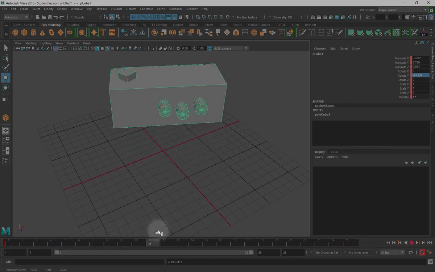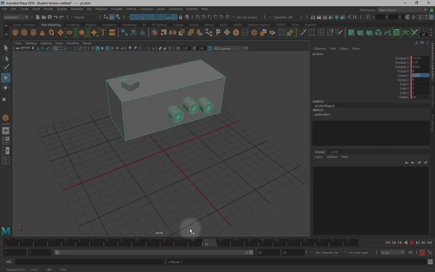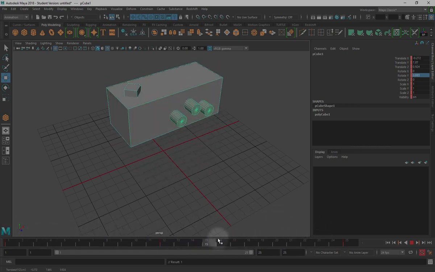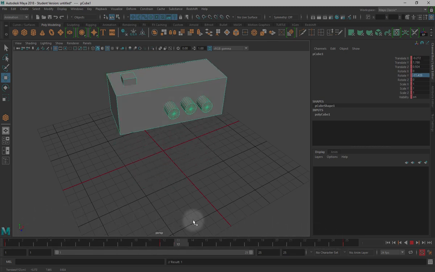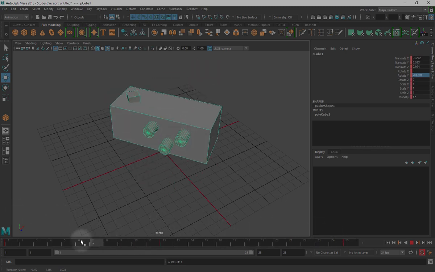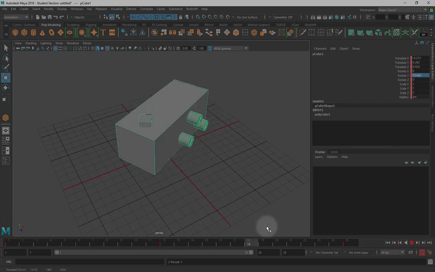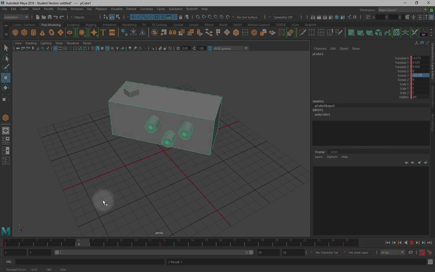So it should move. And you can see that the up and down and twisting movement on the main block is working. Because those other smaller pieces are parented to it, they're also going to share those translations and rotations from the main box. But they're also doing their own animation as well. The little box on top is twisting, and you can see that the cylinders on the sides are going up and down.